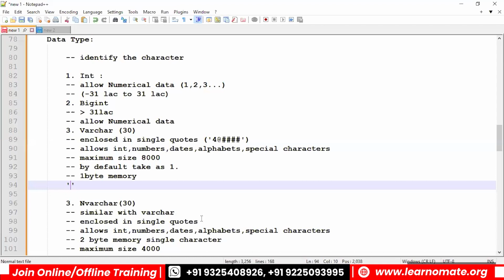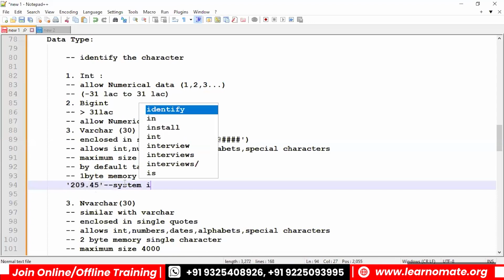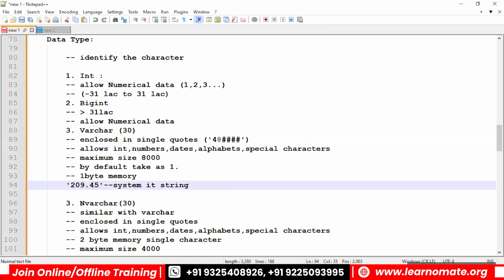Like in decimal, we put a comma. Can't we do that in varchar? We just put 20 and then comma 4 and 5. So in varchar also we can include numbers and integers, like 20 comma 3 or maybe 2. You can do that. There is not an issue, and it will not throw an error either. But what is the issue? If you write it in varchar, what will the system assume? The system will assume it is a string, meaning alphabets. It is a string now.